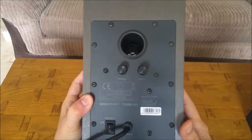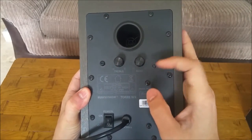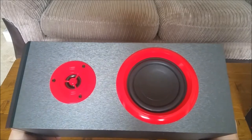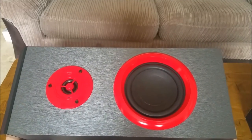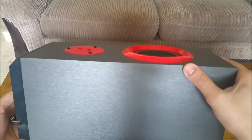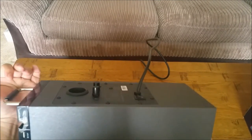Then it comes to the back of the speaker, where you can see the woofer output area, control of the bass and treble, and also the power on and off button down here. And in the front, we have a 15 watt speaker along with very nicely done red trims. And honestly speaking, guys, it looks fantastic. The quality around the speaker itself looks well professionally made as well.